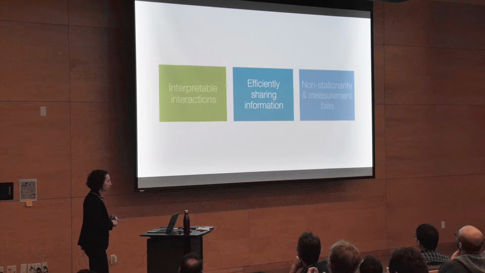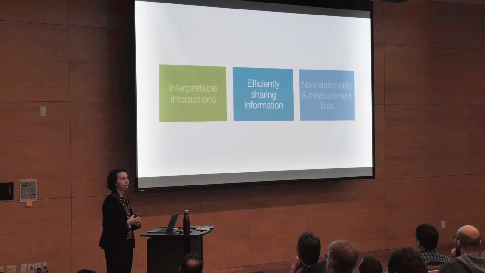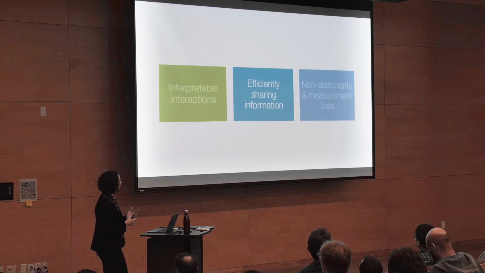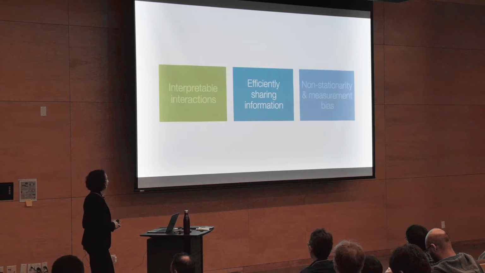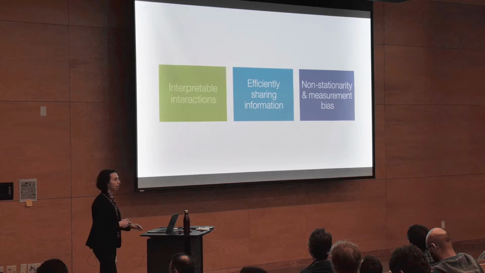Okay, so we're now going to build on this same idea of studying interactions in time series, but in the context of Bayesian dynamical modeling, where we're not only going to be understanding what the interactions are between these time series, so they're still going to be interpretable by construction, but these models are also going to produce uncertainty estimates. And then we're also in this section going to touch upon ideas of non-stationarity and handling measurement biases.